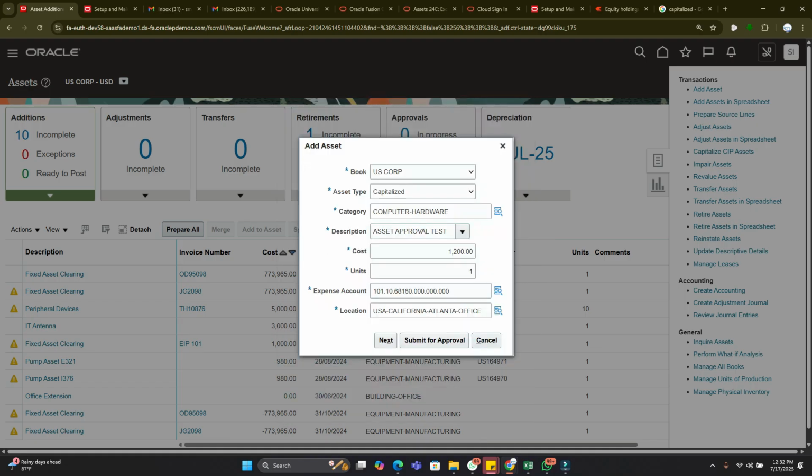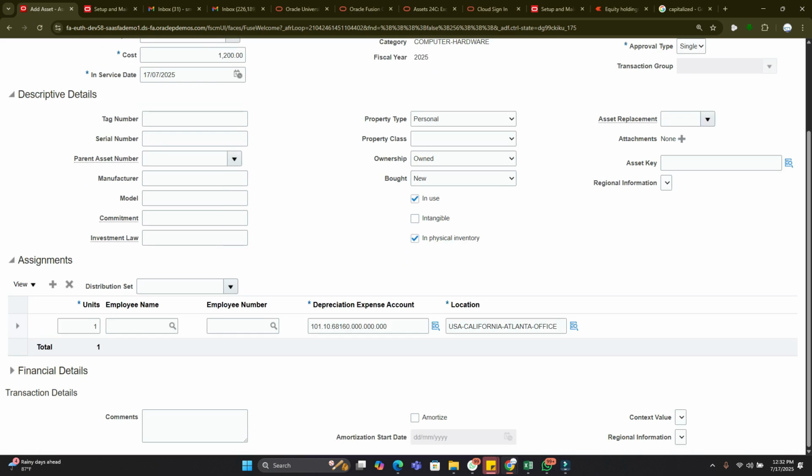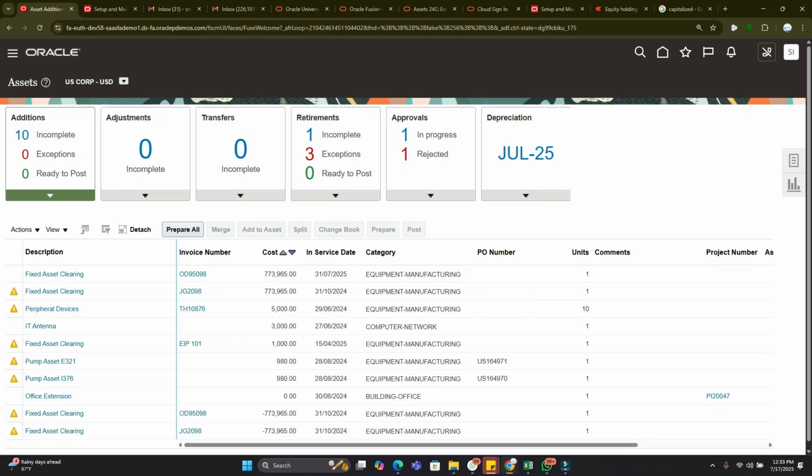Okay. I have selected one valid location and you can either submit for approval here or you can go to next and review the details. Okay. And then you can submit for approval. You can see here approval status is required here.